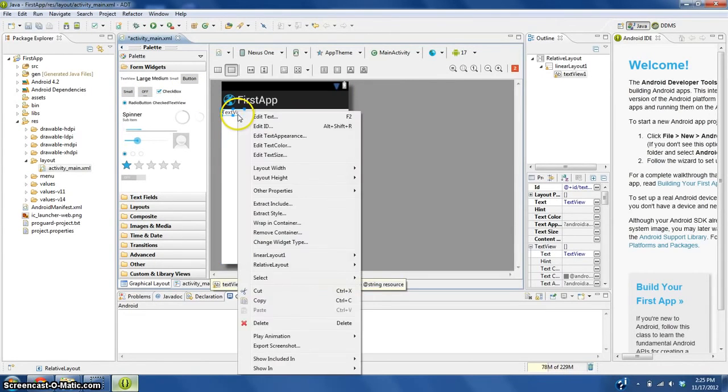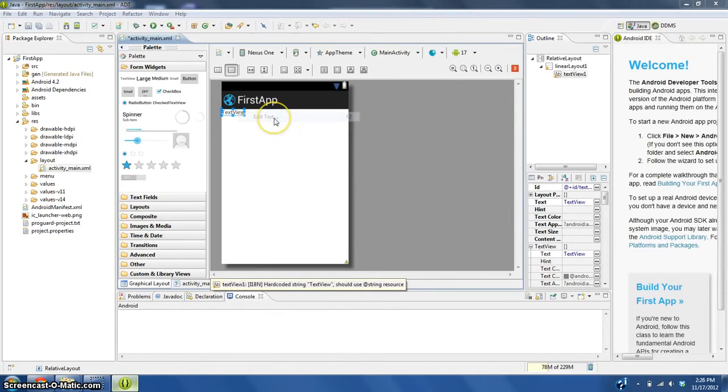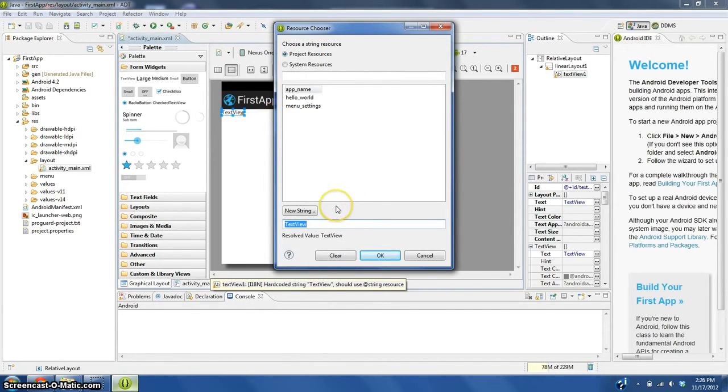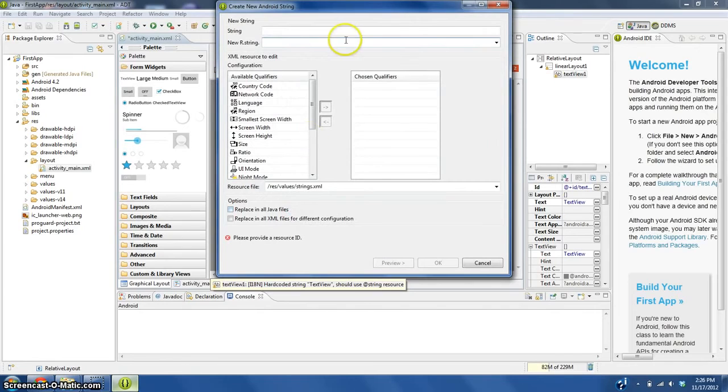That's good. Now, we are going to edit the text. But, see, Android does not like anything that is not a string value. Basically, imagine a string with a bunch of letter beads on it. That's what we're going to make here. So, we are going to make a new string. We're going to type out the string, or the letters that we want it to say, right here.